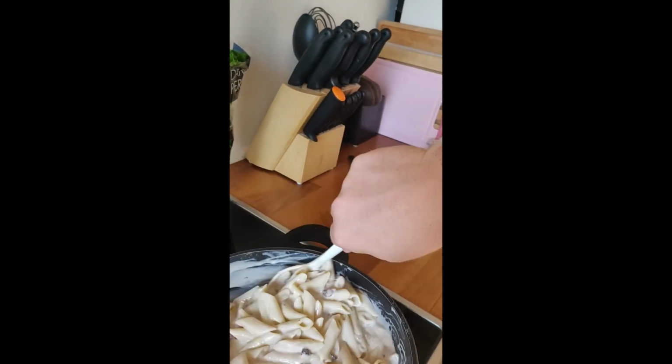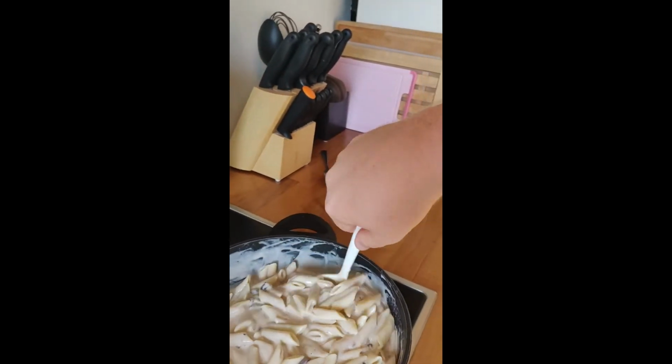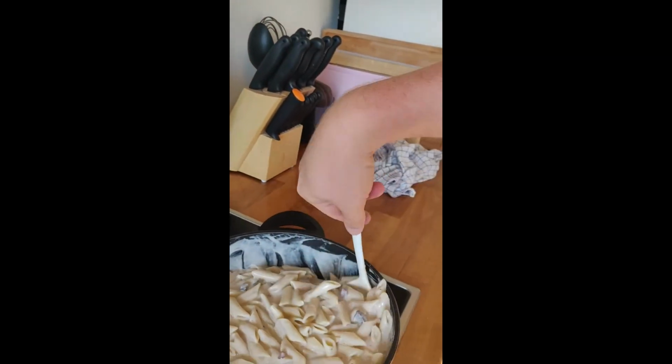So the thing is, now we need to also let it rest for a little while. The more we let it rest, the thicker this is gonna be. So I'm not gonna let it rest for too long. I don't want it to be too thick.